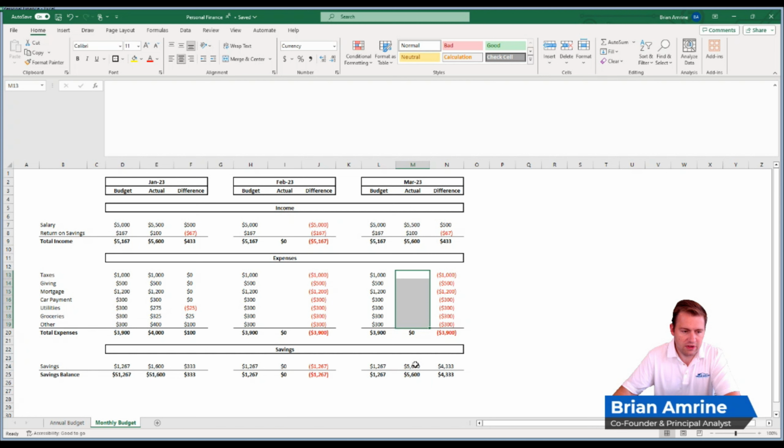We can actually keep the savings there since that's just a simple formula between the income and expenses, so that the delta is 0 right now. Or actually the delta is showing negative here because we don't have any values.